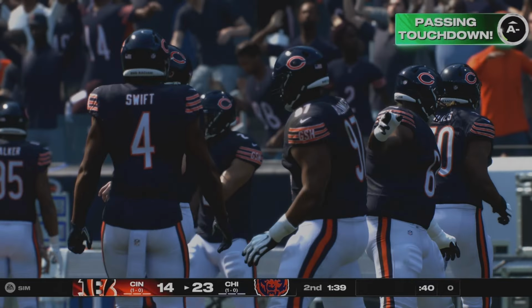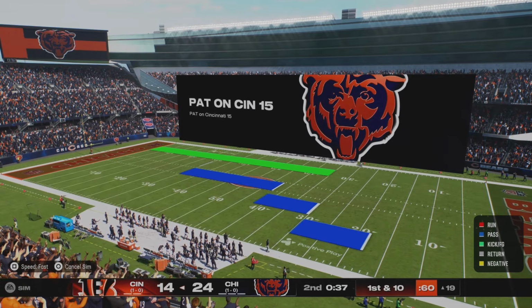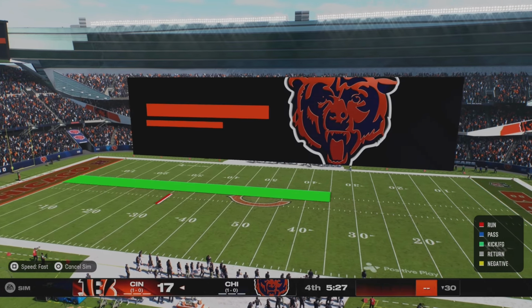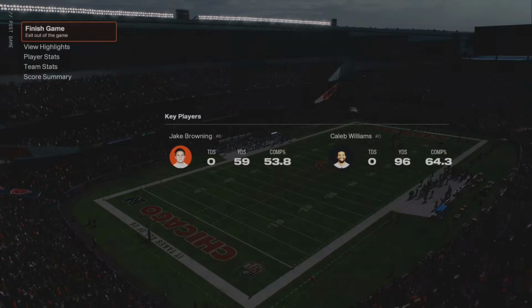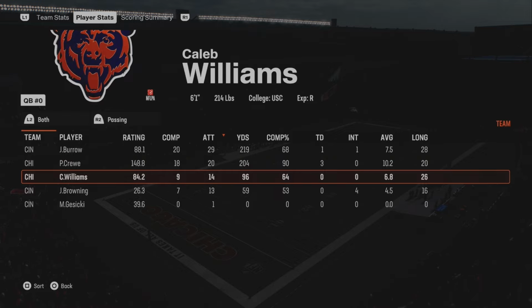Hopefully he does a little bit better in Chicago as we throw our third touchdown to Cole Kmet. And that should do it for us here in this one. And, hey, this was even better, man. Good things to come. I think this is a nice introduction to our player. And we are going to look at our stats here. 18 for 20, 204, 3 touchdowns, no picks. So we'll take it. Caleb Williams came in 9 for 14, 96. Yeah, he's still a stud, but sorry, this is my superstar mode.